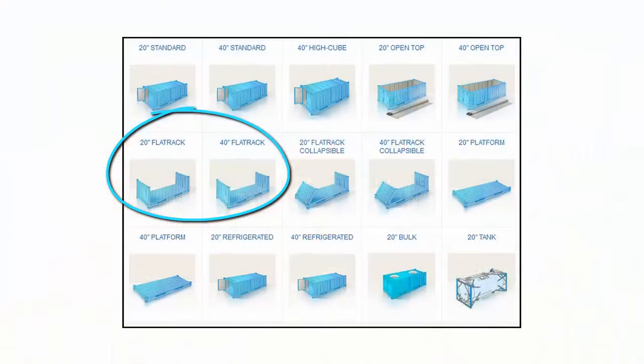If your shipment is both too tall and too wide to fit into any of the above, the flat rack container is here. These are like flatbed truck trailers that can accommodate cargo exceeding the standard dimensions in all directions. Whatever the dimensions of your cargo, there are options between weight and volume constraints. It's a good idea to discuss the right container size with a qualified freight forwarder, such as Derringer.